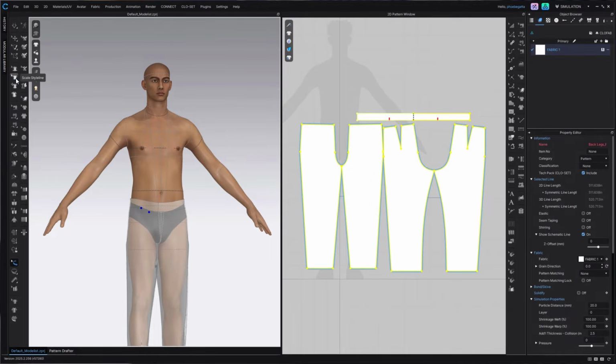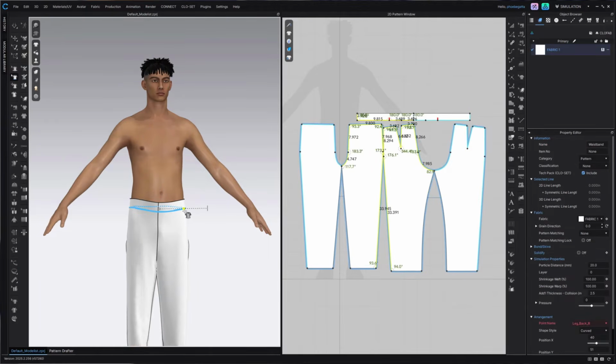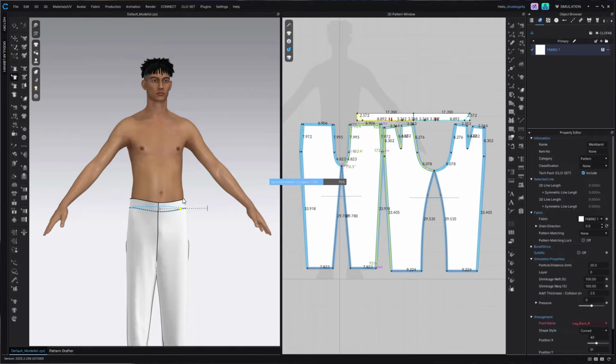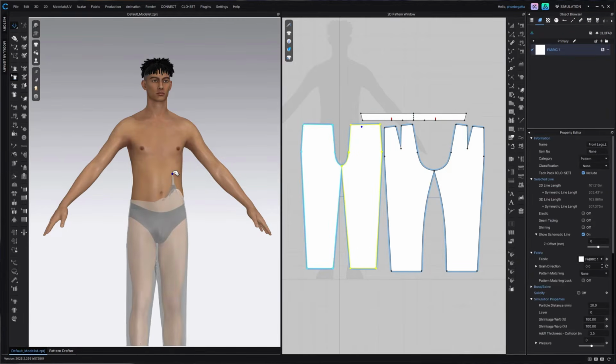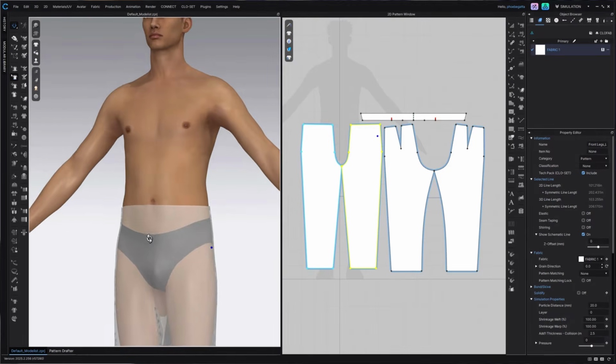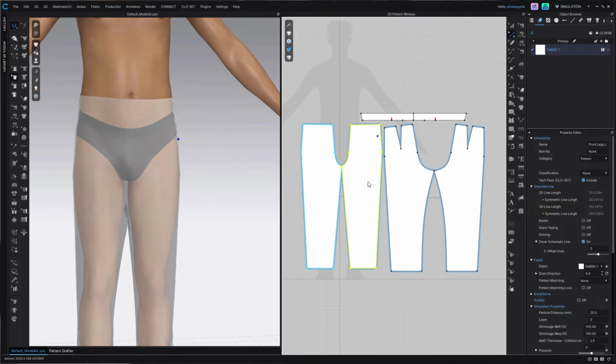So let me take you to one of my favorite tools, which are the style line tools. I'm just going to take this, scale it, and make it a little bit smaller. And for all of those pattern makers out there that are like, this is not how you properly scale, I'm aware. I'm sorry. He's wearing these too high. Great. I also see that I made my crotch way too big, so that's nice to know.